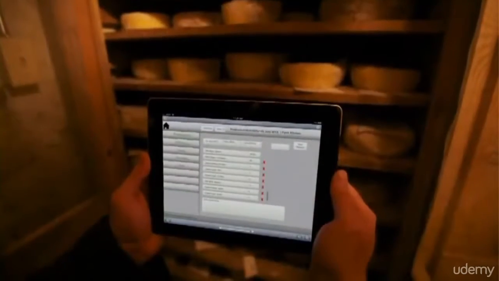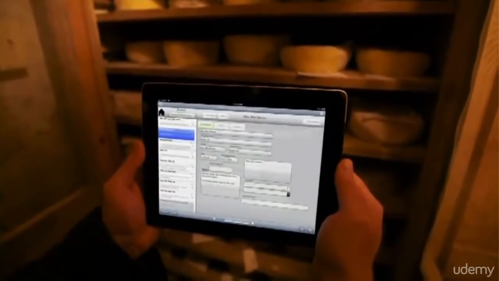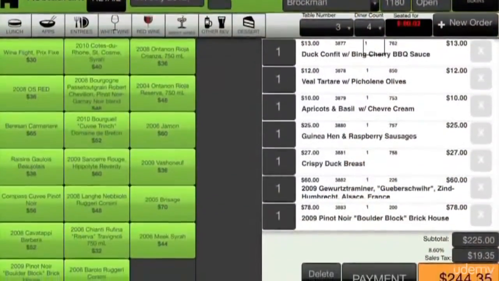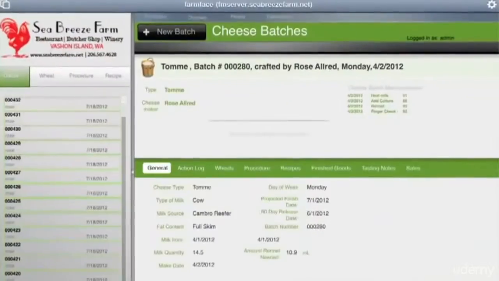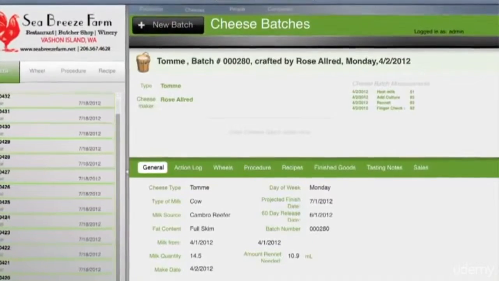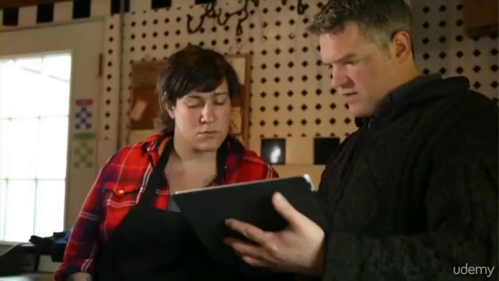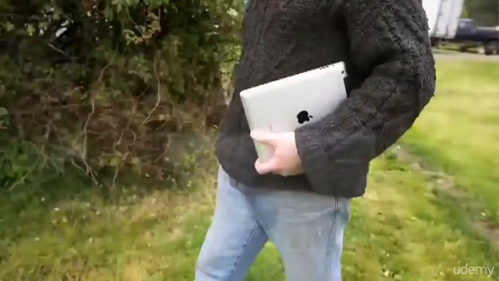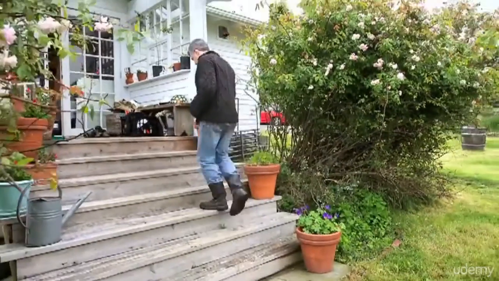All of those FileMaker Go iPads and the FileMaker Pro desktop applications access FileMaker Server here at the farm. The application that I've created is hosted here and provides real-time accessibility to all of the data from those various systems. This tool has allowed us to be 3 to 4 times more productive than we could have been without it. It's amazing. It's an incredible productivity tool. We could not function without it.